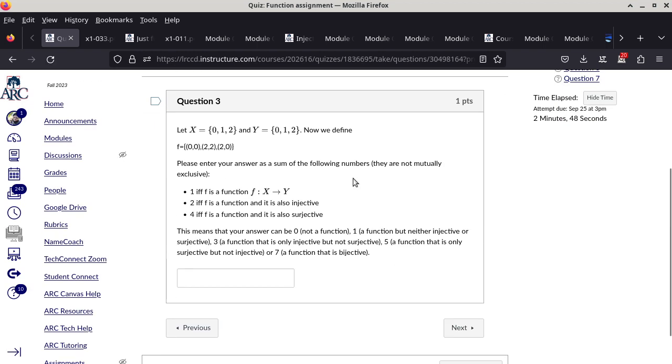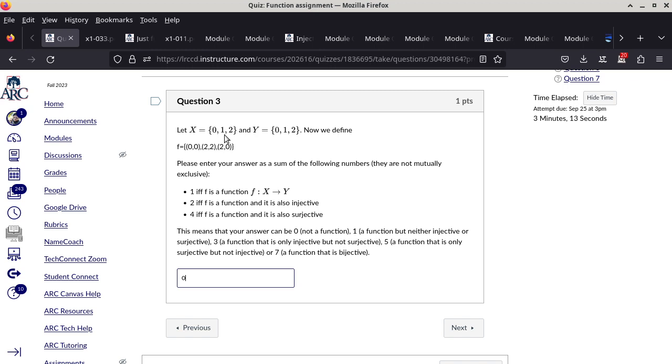Okay, this is question number 3. This one is not even a function, so we put a 0 here. It is not a function because there are 2 reasons. You can give one or the other reason that this is not even a function. If you look at how 1 is mapped, it is not mapped. Or you can say it maps to nothing. One element in the domain maps to no element in the codomain.